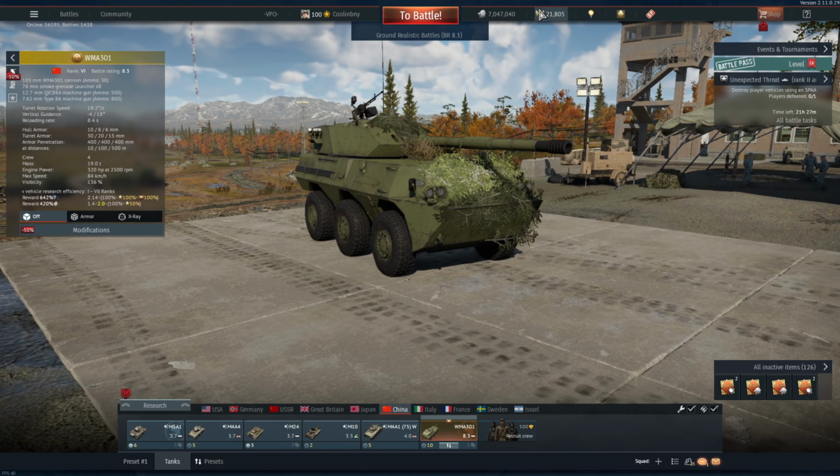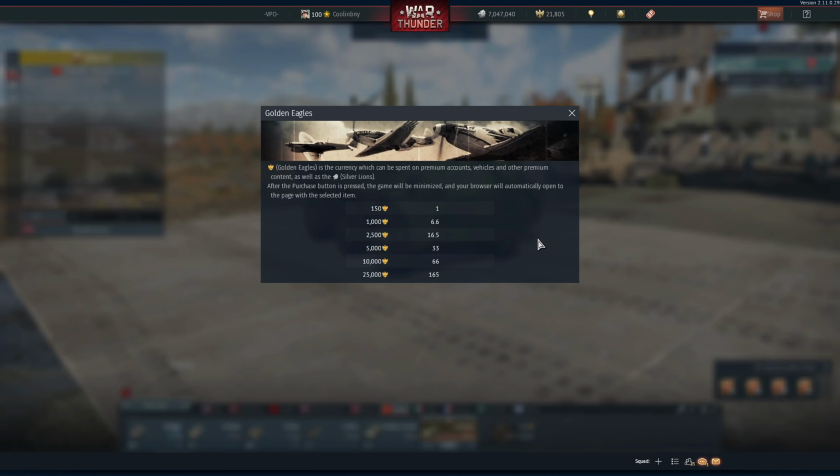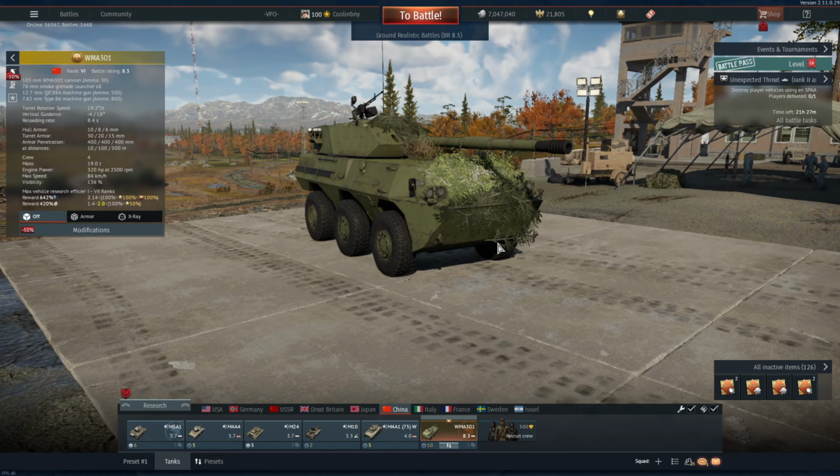On sale, it costs somewhere around 4,300 GE, which will cost you, give or take, around $30 USD. So it, again, is not the least expensive, but if you're looking for something that's reliable and will easily destroy any tank that you fight, this is going to be the one.